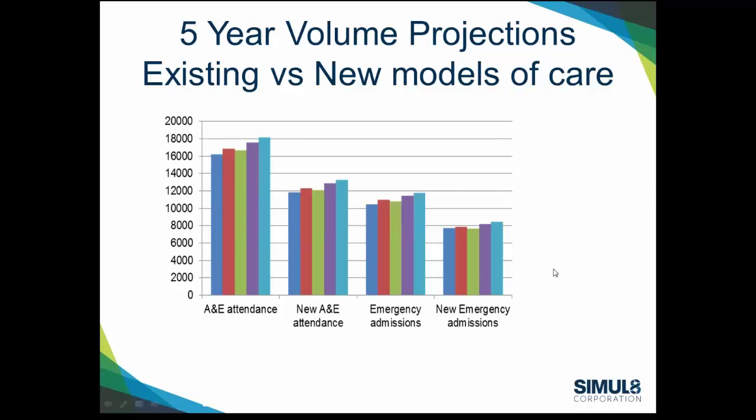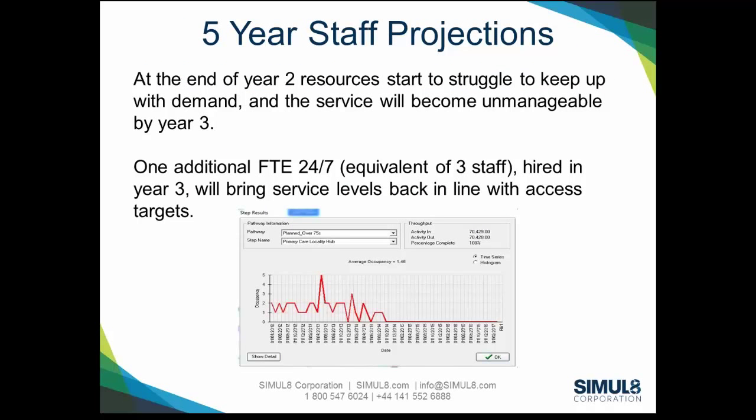And a further question then was, well, okay, if we have those 5 members of staff in year 1, how long is it going to be? Are we going to be able to cope over the next 5 years? And you can see from the graph that the service starts to fall over by about year 3. And so we tested it in the model with hiring the further equivalent of 3 staff to bring the service levels back to target. Obviously, you want to make sure that nobody ever waited, otherwise they'd just go to the emergency department anyway. So those staff had to be available at the time that they were needed.